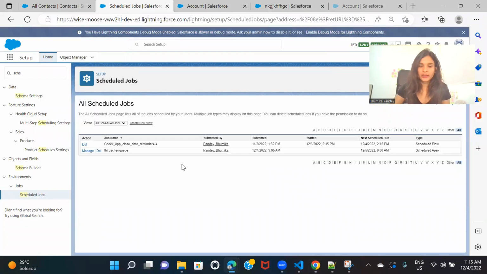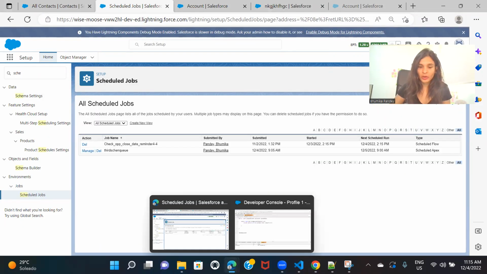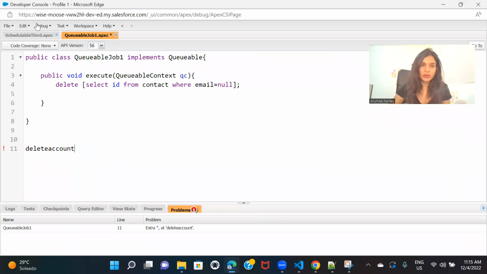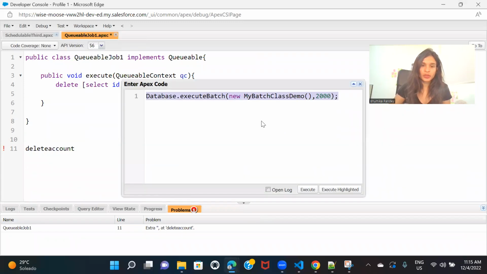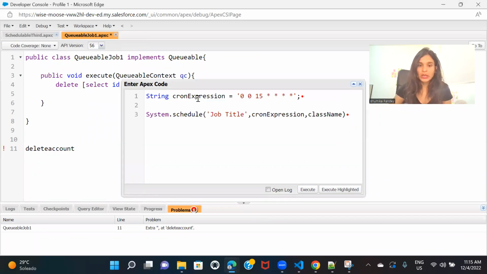You can either write the cron expression in your code logic, or you can also do it using the anonymous window. So here it is. Okay, I want to run it at 12:15 a.m. every day.